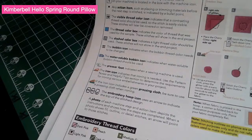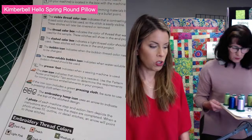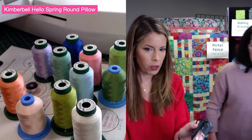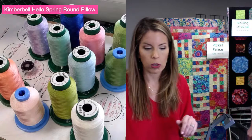All right, so part of the Kimberbell Club, did everybody get the thread colors that Lisa suggested? Did y'all get those in an email? Yes. So that is suggested thread colors, and we now carry the full line of Exquisite Dime thread. Lisa's so fabulous. Look at this, she's got all the beautiful threads. Isn't that gorgeous? As part of the club, you get a list of the threads that she has suggested. And it really does make a difference because you want to choose a pink and a peach and a light pink, and you think, oh, what's the big deal? It makes a difference. And her pillow turned out so pretty because she spent a lot of time choosing the correct color threads.